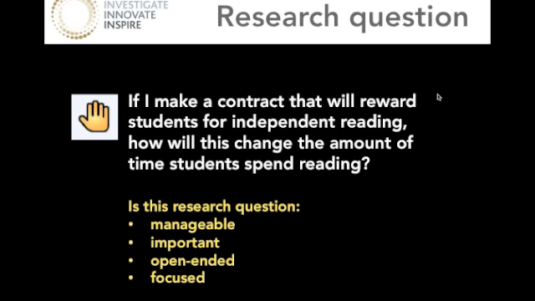Right. When you're reading research questions for the open-ended criterion, one of the things you want to decide is if the question is answerable by yes or no, then generally it's not open-ended. But whenever there's a word like how, to what extent, or why embedded in the question, that tends to suggest a more open-ended question. With this one, we have how will this change the amount of time students spend reading? So he hasn't presupposed what the change is going to be. He has left it open-ended by using a how question.